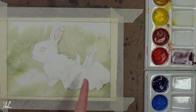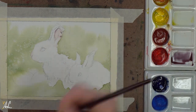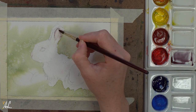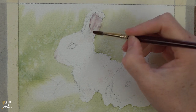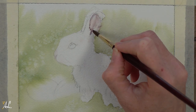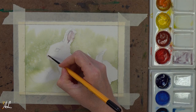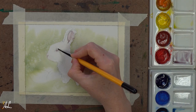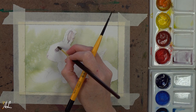With this color, I'm going to lean it more towards red so I can add a nice shadow to its ear. I don't want to go straight to gray. Shadows always have a bit of the color of what it's shading. So the ear is pink, so the shadows will have some red tones in it as well as those blues. You want to soften it up with clean water. Using a smaller brush, I can add some color to its nose and then to our eye. We will darken all of this up later.